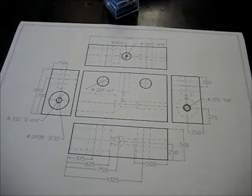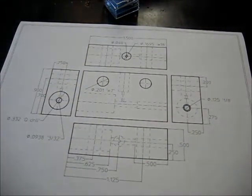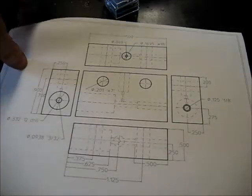We're ready to get started. We've got our two blocks cut here. And before we get started, I want to point out something to consider when you're looking at the design of a part.